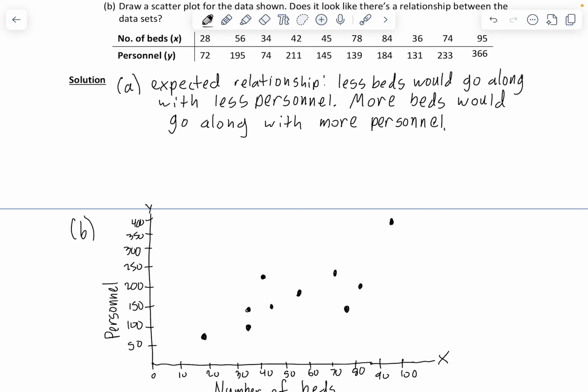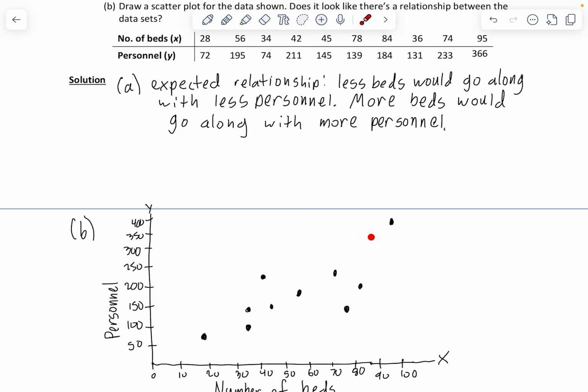So there's my scatter plot. It's not perfect because I did this completely by hand. But it gives you a pretty good idea of what a scatter plot for this data would look like. If you look at the scatter plot, what you observe is there's generally an upward trend to the data. I could sketch a straight line on top of my scatter plot, and while it would not fit the data perfectly, it wouldn't be a terrible fit either.